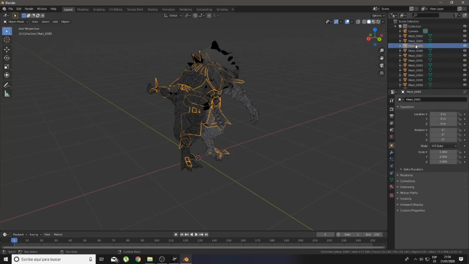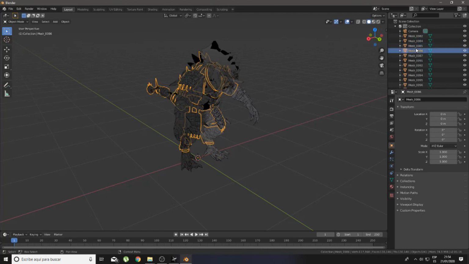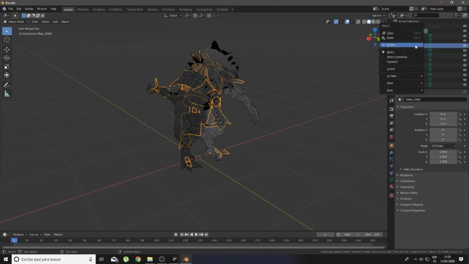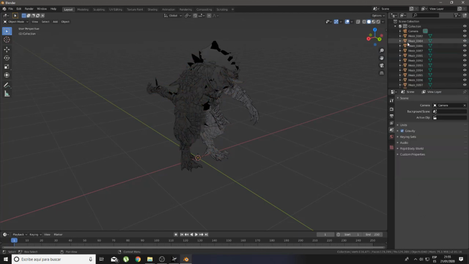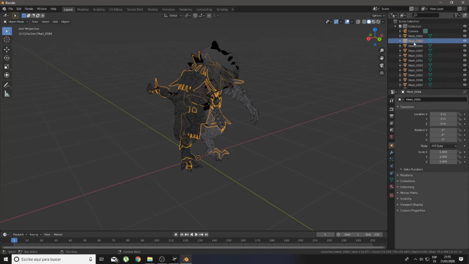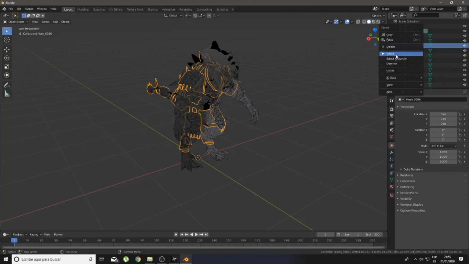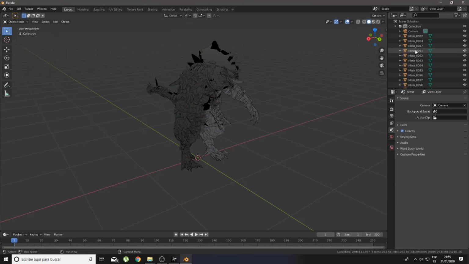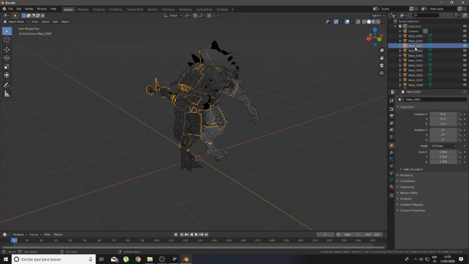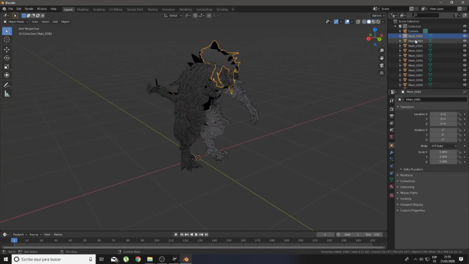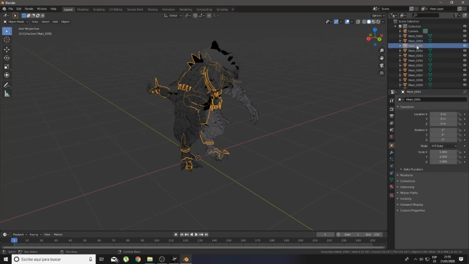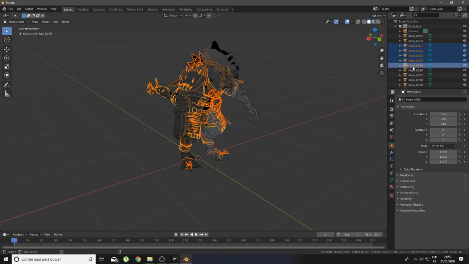Yeah, if you are going to make a unit for using it for war games, like I'm going to do, you probably want to keep them all, so you don't have like 5 or 10 units with the same pose and the same body. But this is just an example, so I'm going to delete everything I don't need. So I don't need this one, I don't need this one, I don't need this one, I don't need this one, I do need this one.